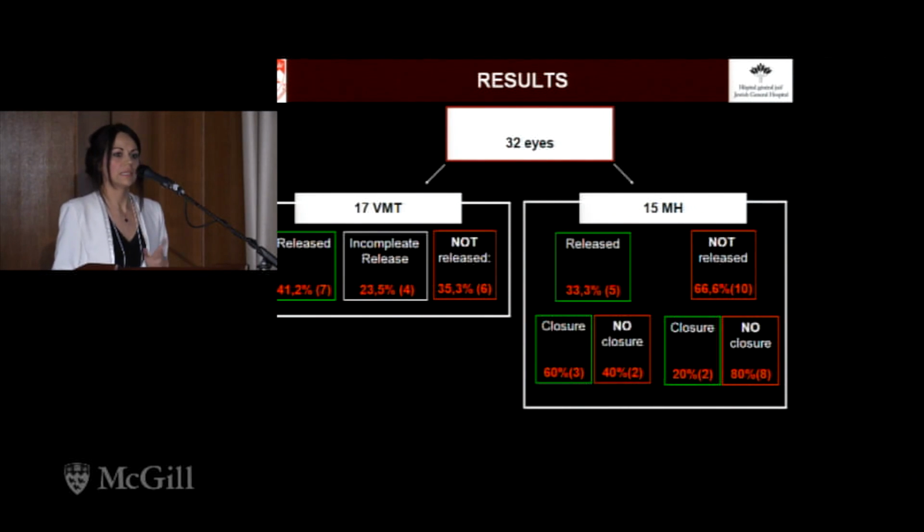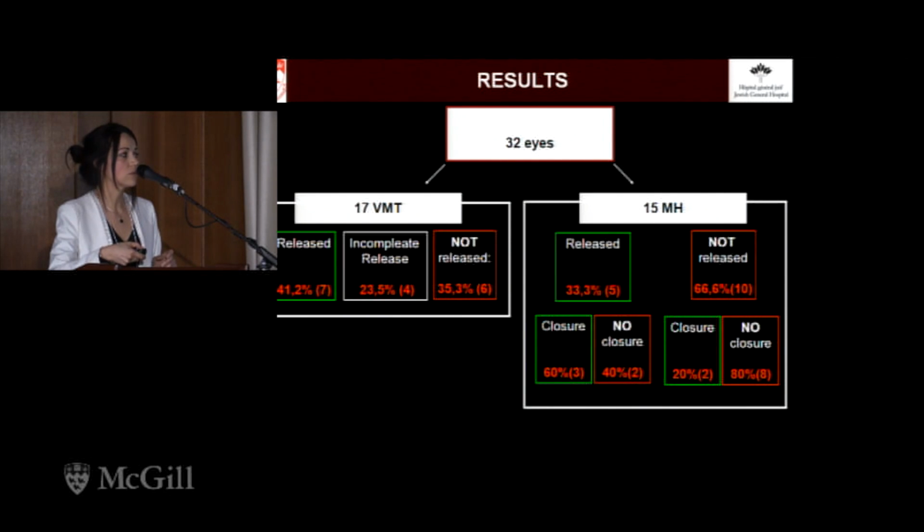But we need to define exactly what is success and what is failure. We defined that the medication didn't work, a therapeutic failure, when we do not have the posterior vitreous detachment. But we can see that we have different clinical results. When we look at the VMTs, we have the ones that released, and the ones that did not release. However, we also have a group that had an incomplete release, and it's an interesting group because all these patients improved vision, even if the medication is considered to not have worked.